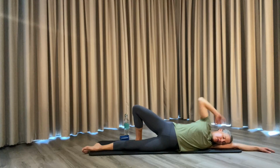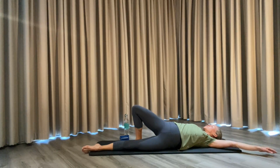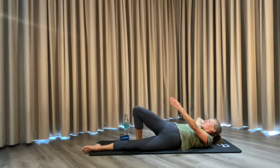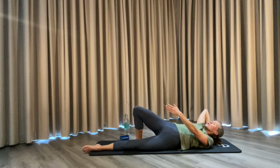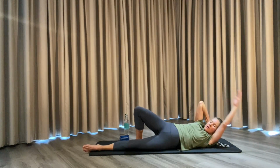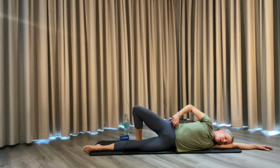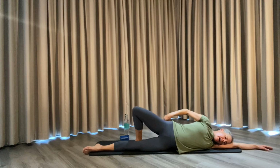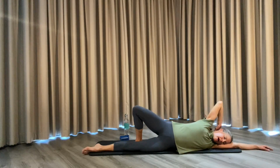Now here, the idea is to keep the glutes engaged. As we come into a rotation, you're going to drop that right shoulder and elbow, open it up. Now you're going to reach the left hand to the knee, tucking the chin to the chest, coming up into a chest lift, and then you're going to breathe in back into that extension. So we're going to do about five on either side. You're going to hold it there for a few seconds as you breathe out.